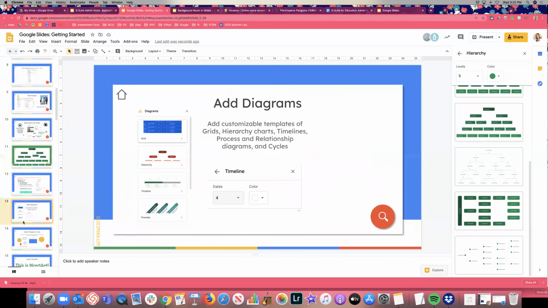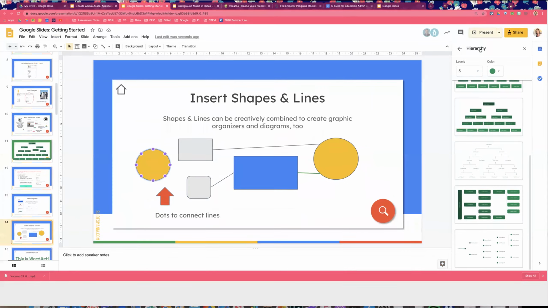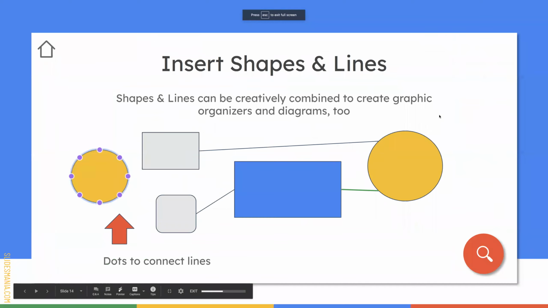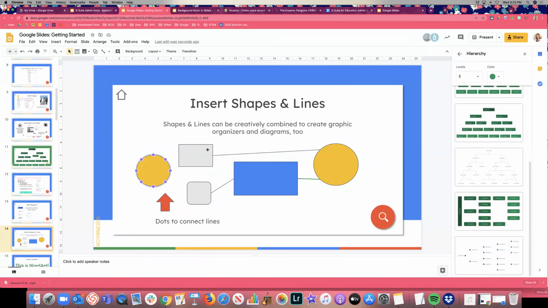All right, what other fun things can we add? We can add shapes and lines, of course. What's nice if you are building from scratch is that there's a large menu of shapes available. There are many lines, including freehand lines, which I'll show you. And when you pull out lines and you're looking to connect, you're going to see purple dots emerge on your shapes, and those are like your connect the dots. So you can start a line here and drag it to a rectangle to make that connection. And it's pretty intuitive how it works.